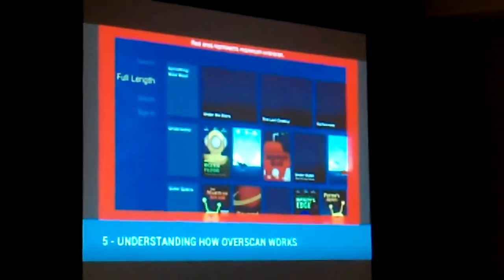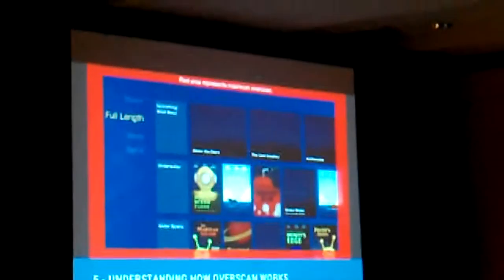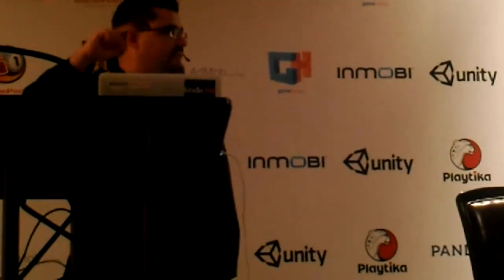Now, if you haven't targeted a TV before, you're going to encounter something called overscan. This really doesn't occur with TVs today, now that we have LCD, but with TVs from 10 years ago, you never know what somebody is running on. Outside that, see that red bar? Of your screen, none of that is going to be visible. So you want to leave a pixel area around the border.